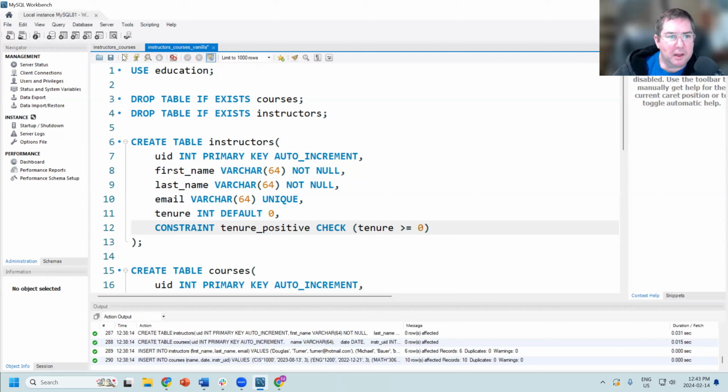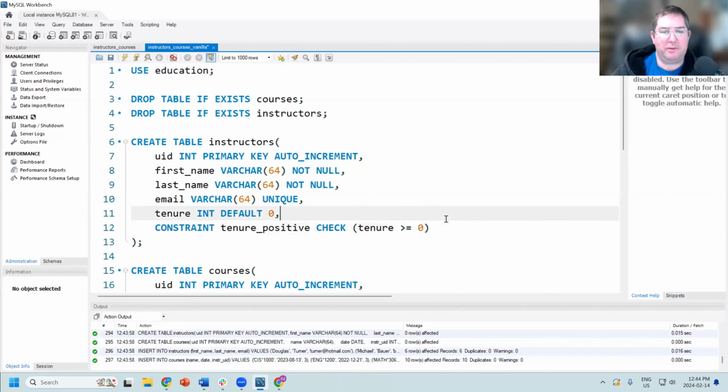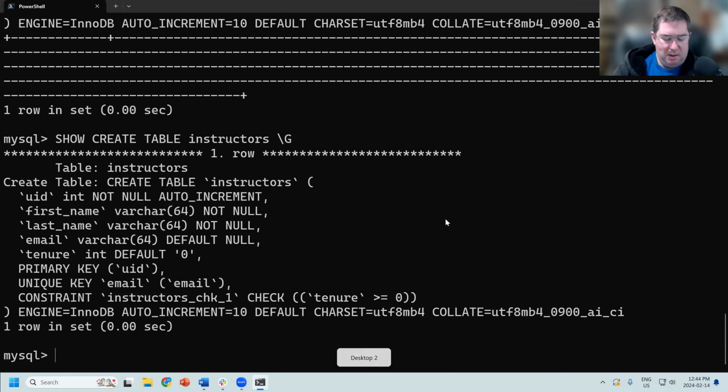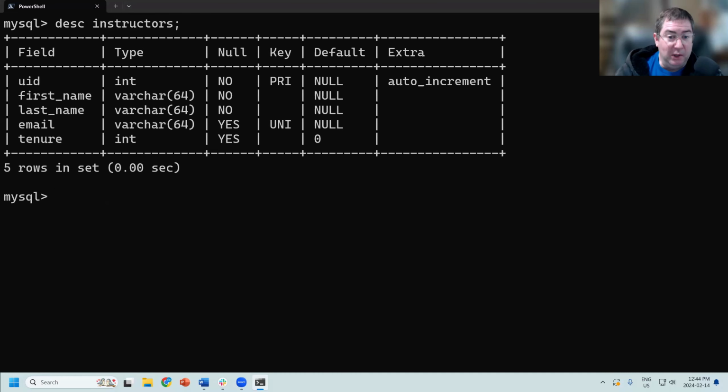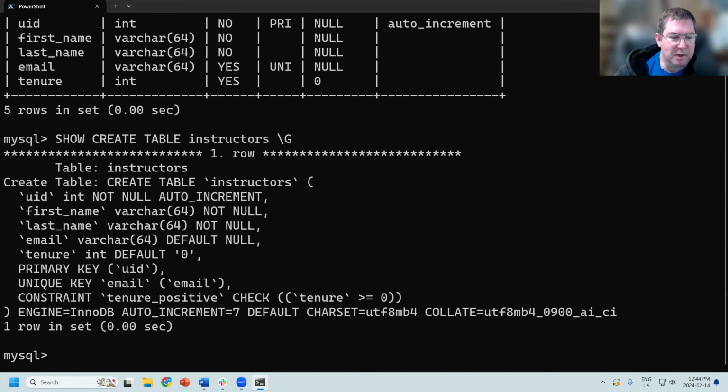Make sure we got all that correct. Oh, I got it on the first try this time. So now, if we take a look at our table in the same way that if we describe instructors, it's still not there. But if we show create table instructors, now that constraint is named tenure_positive instead of the default name that SQL provides.